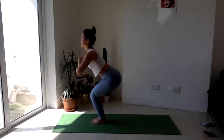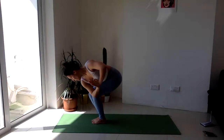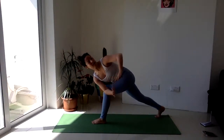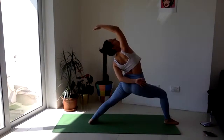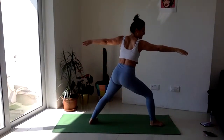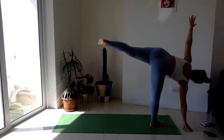Inhale, right elbow, left knee. Exhale. Look down, bring the right leg back and open your arms. Inhale, exhale, revolve, lunge, warrior. Inhale, find your way to half moon. Exhale, and one more breath here.